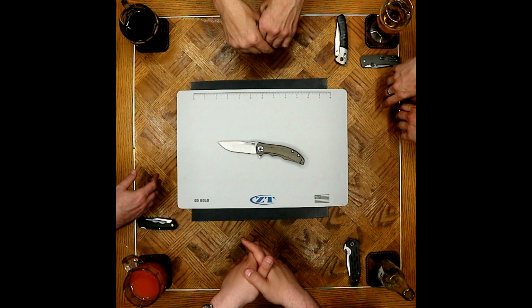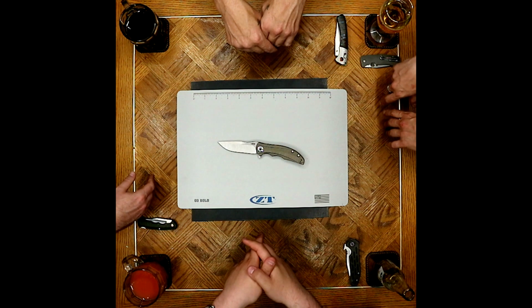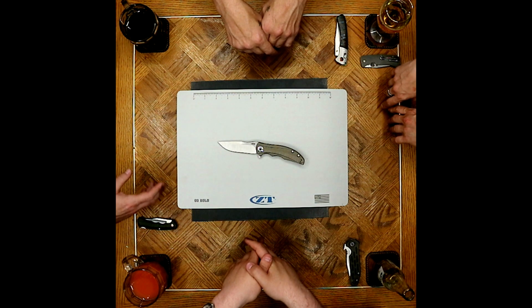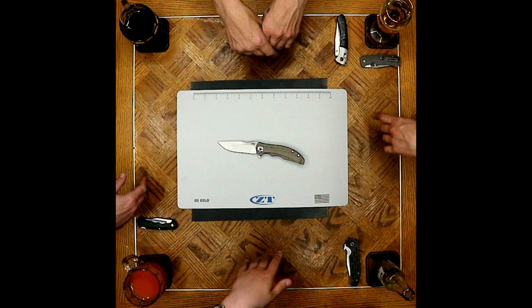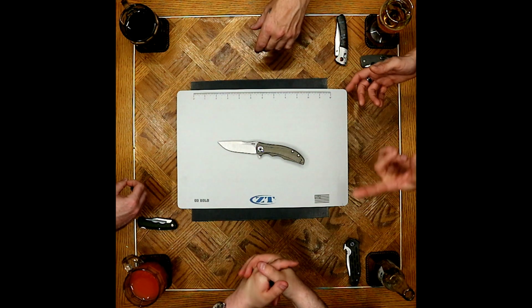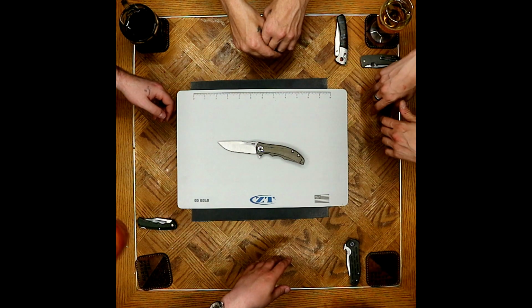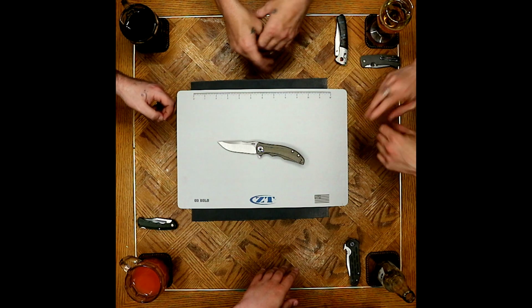Sometimes the classiest knife you can make or the nicest knife you can make might go under the radar a little bit. Right? Which may have been actually the case with this. I wasn't hugely into it when it first dropped. I've seen people talk about it, but it hasn't really been as widely discussed, it seems, as some other major releases. I almost think in that case ZT might be shooting themselves in the foot a little bit, because they came out with the Rexford Sinkovich collaboration. They came out with the GTC spring opening. It all came out within a couple years, and I think maybe the see-through fly-through pivot was another one of those that just kind of went under the radar compared to some other things that they're working with, right?